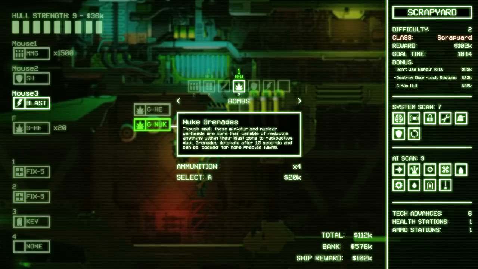Though small, these miniaturized nuclear warheads are more than capable of reducing anything within their blast zone to radioactive dust. Grenades detonate after 1.5 seconds and can be cooked for more precise timing.